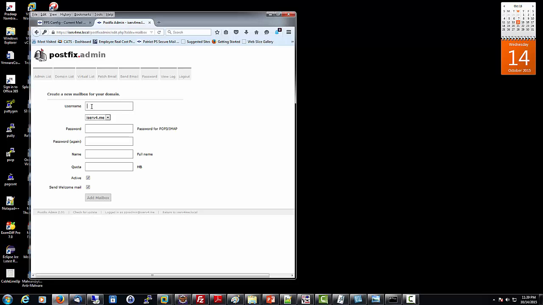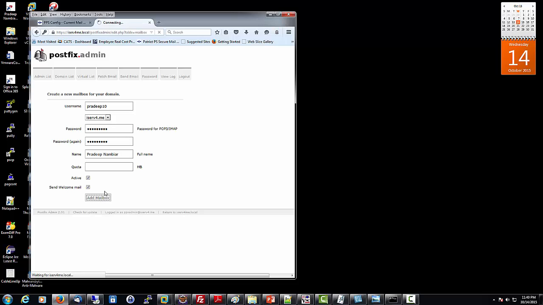You can create a mailbox, give it a new name, and then give a password, and then add the mailbox.